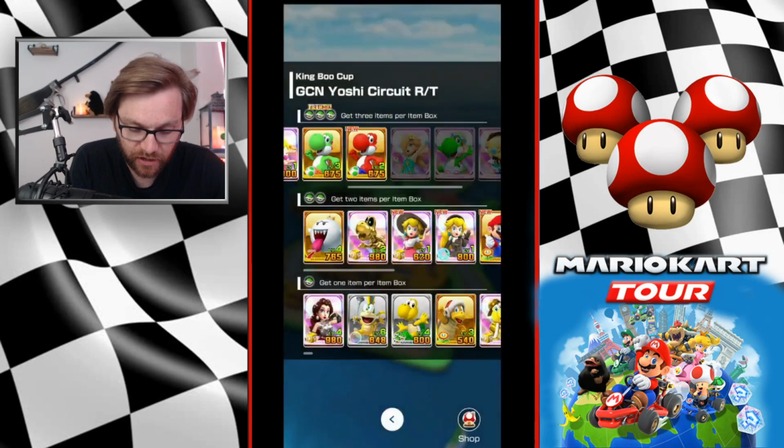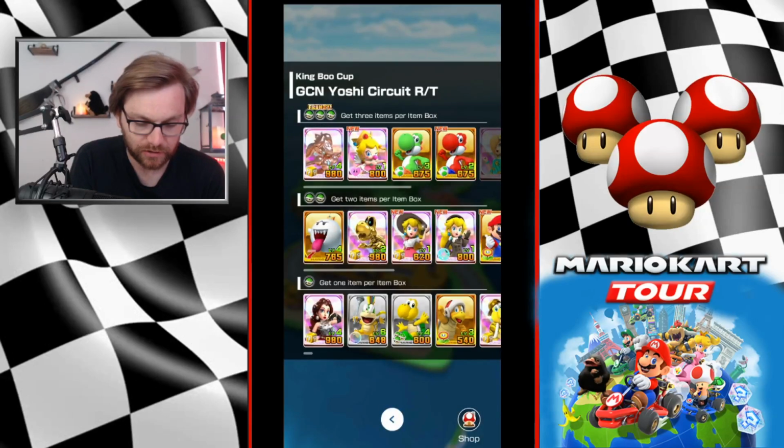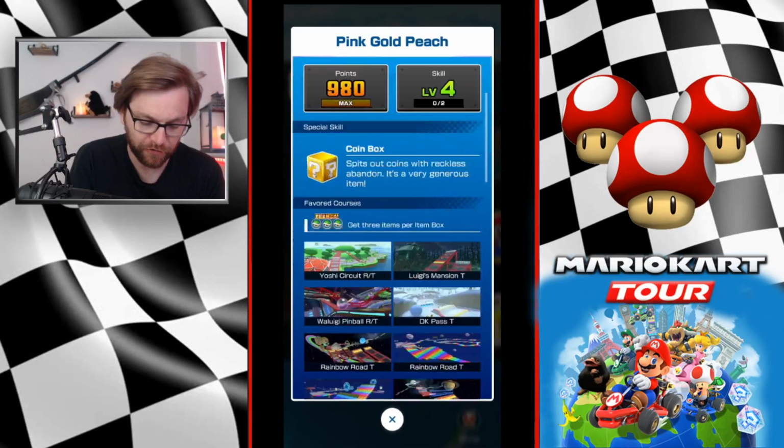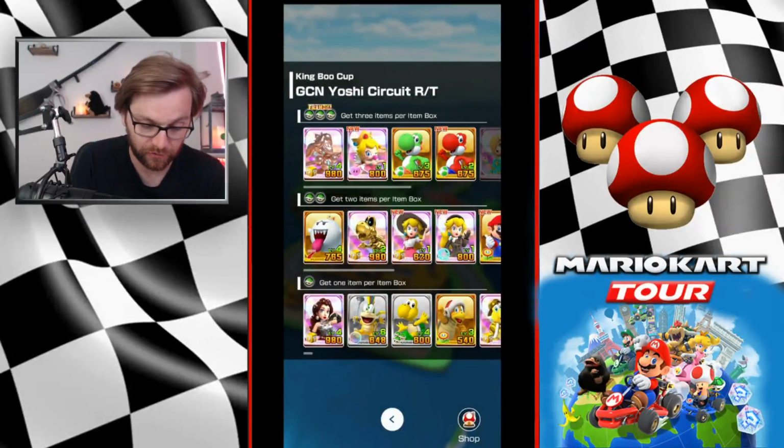Yoshi's Egg with Yoshi, Egg Hunt variant, and Dash Ring Baby Rosalina Detective. So some really good choices, but of course I'm going in with Pink Gold Peach, currently at level 4, which means I get a 7% chance of starting a frenzy, which is good for this level.